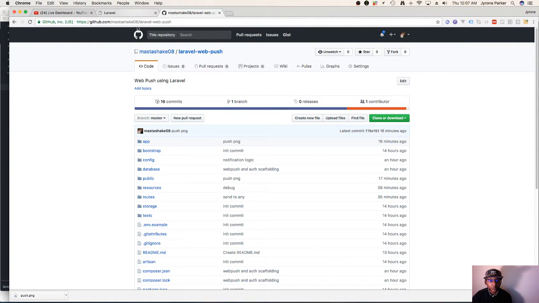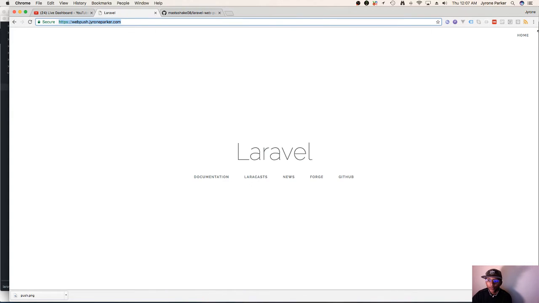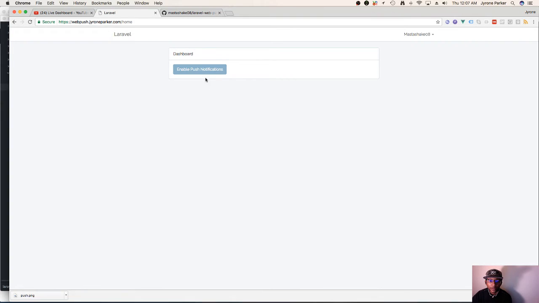Just to give you a quick overview of what this does, you sign in, you enable push notifications, and you'll get notifications.